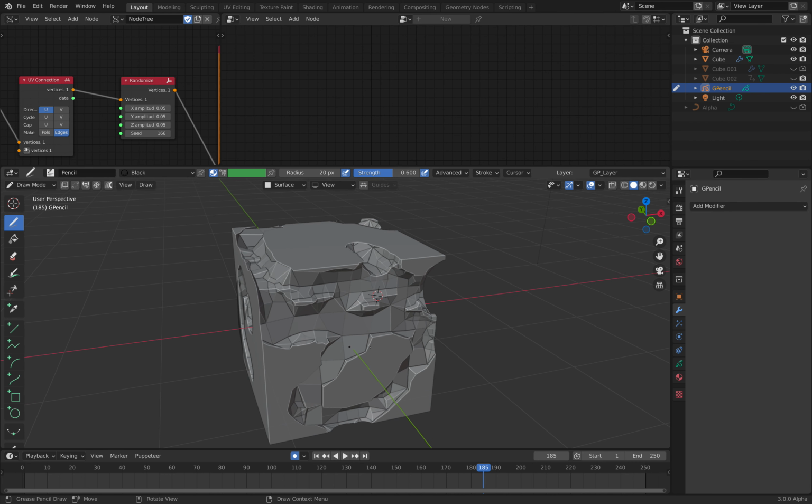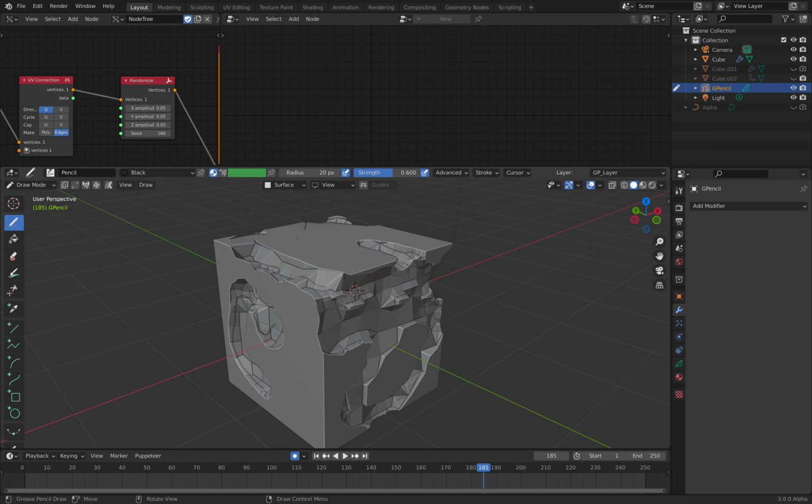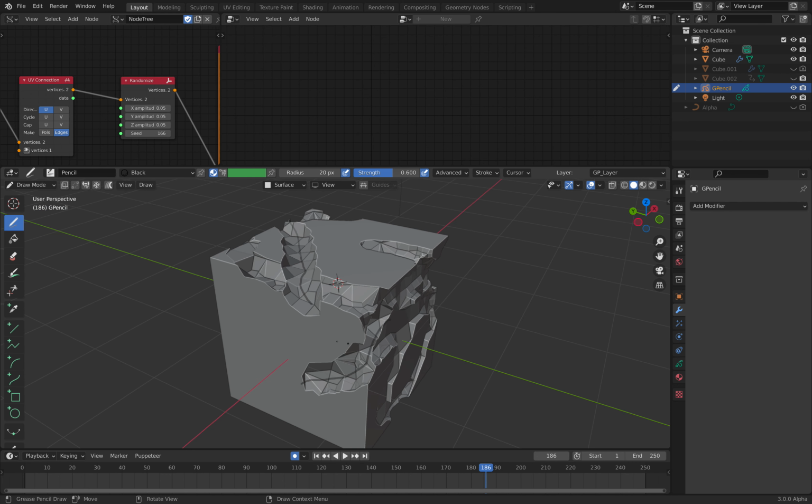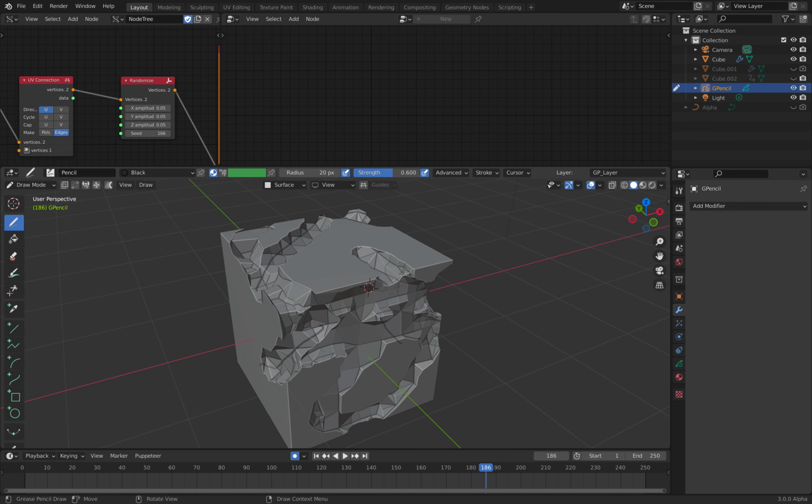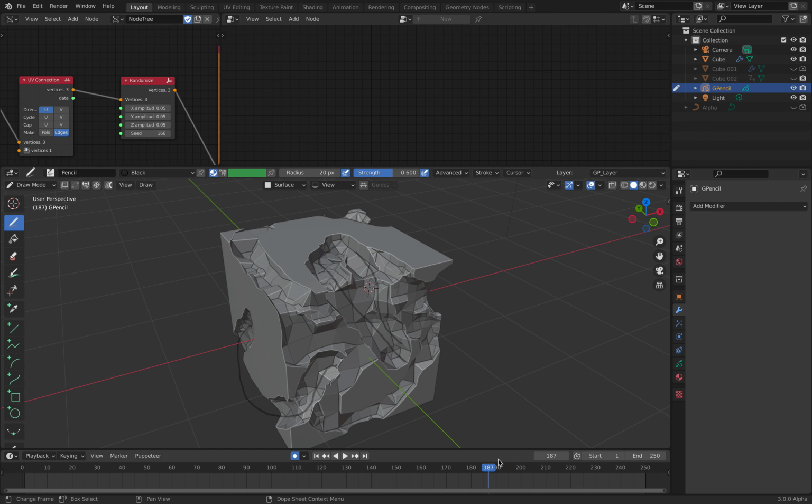There you go. So we are doing a second layer on top of it. I think this is pretty cool. Just an experimental proof of concept.